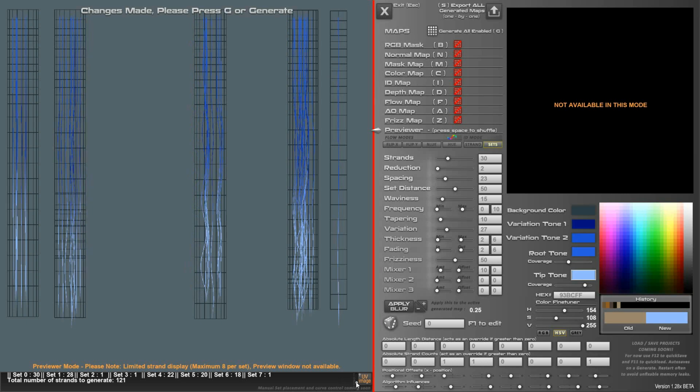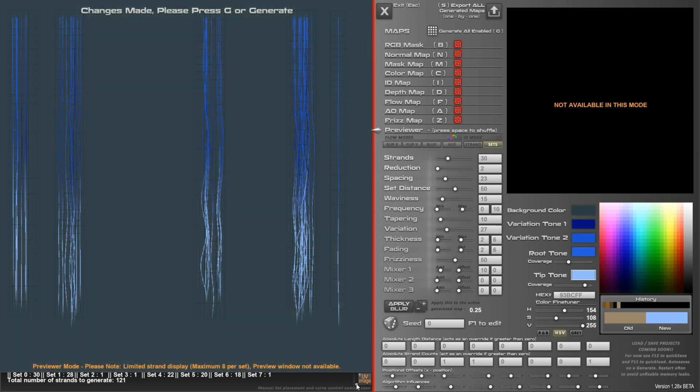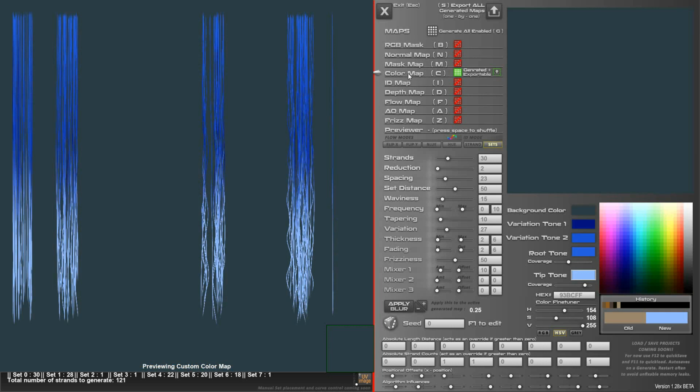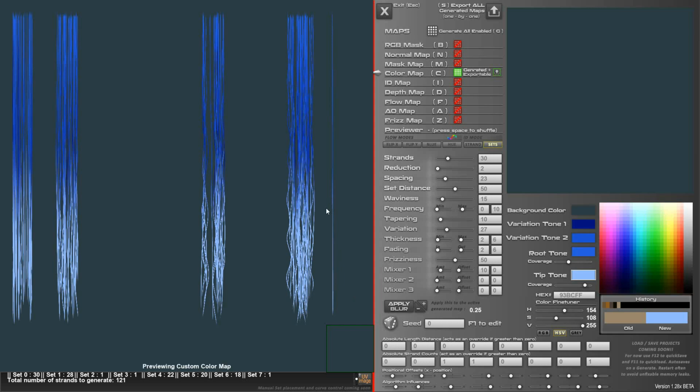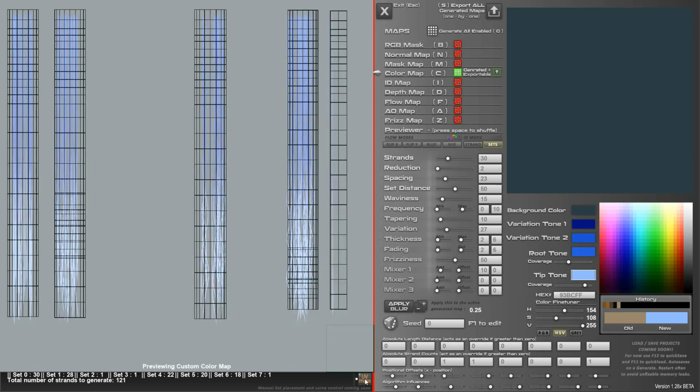Okay, you can change the opacity of this as well if you want. If it's too bright, and just darken it down. You can kind of see the background tone here. Right, so I'll do a color map, and then I'll generate. You can see how that looks, but if you want to see how the UV is looking again, just hold the right mouse button down over, because you can see now with the generate it's a little bit different.